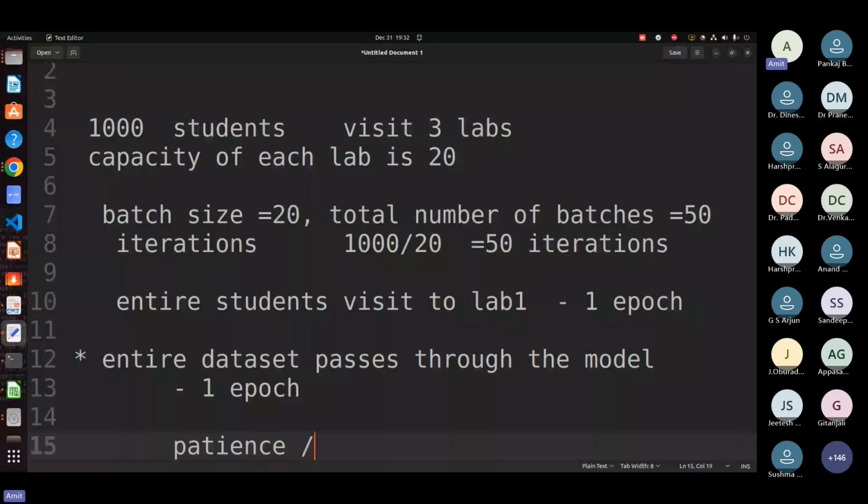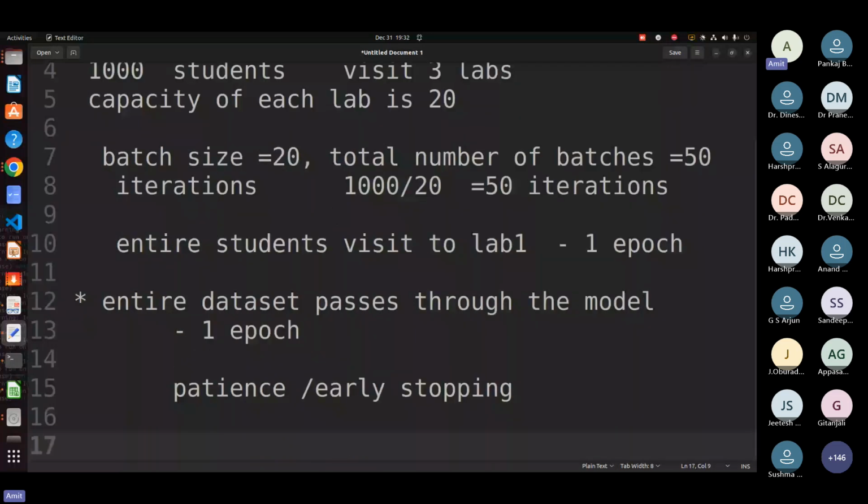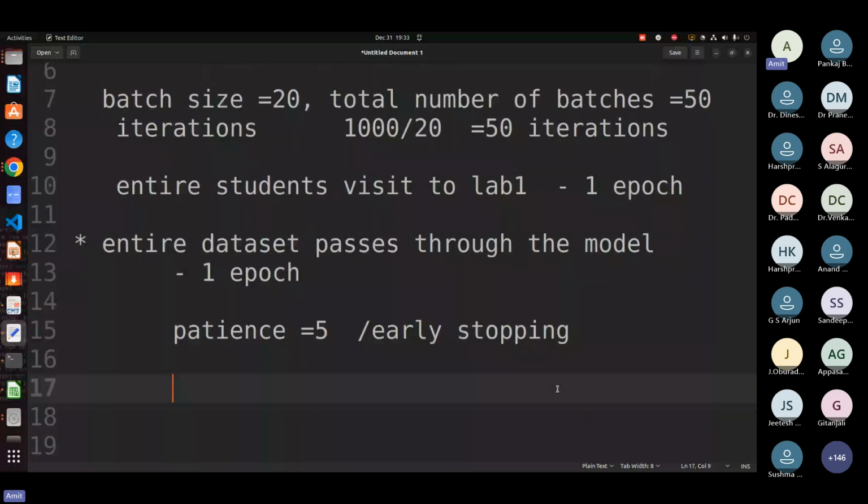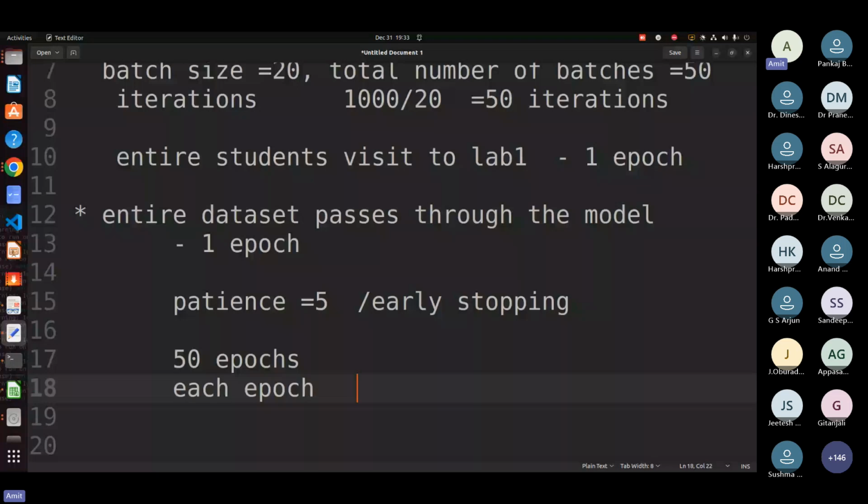If we don't specify this, what will happen? It will take a lot of time. Now in early stopping, I have given the patience value as, let's say 3, let's say 5. There are 50 epochs, and in each epoch, when the entire data set passes through, we get the validation loss, and we have to minimize it.